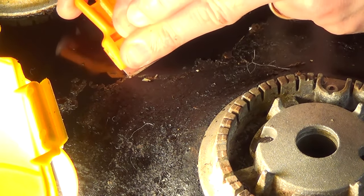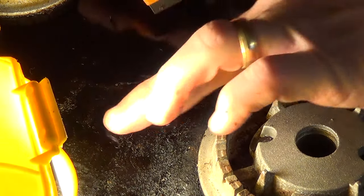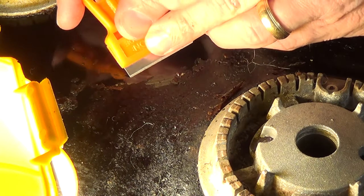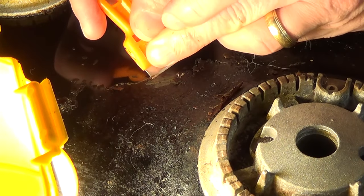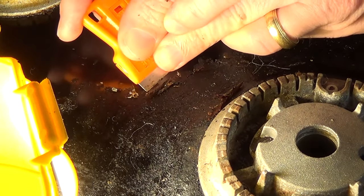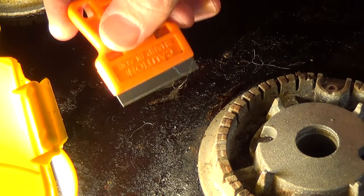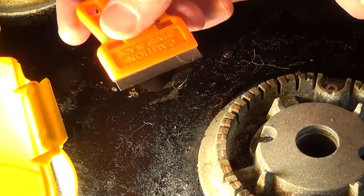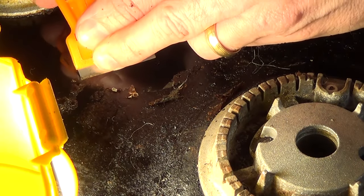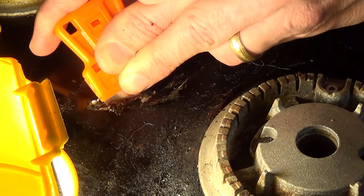Just a little bit at a time, it is coming off. Now, the first pass you might not get it all off — you can see there's a little bit of residue here. Just make sure that your razor blade stays clean, then go over it again, and it should eventually scrape off. You're going to find that there's a sweet angle to your application. If you're too steep, you might start cutting into your stovetop. If you're too flat, you're not going to get an adequate cut. So you'll have to feel, just by practice, what a good angle is, and you'll find a nice little sweet spot to your scraping.